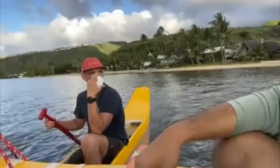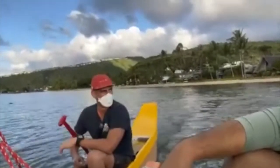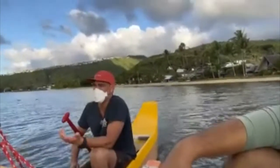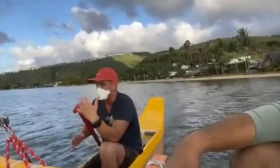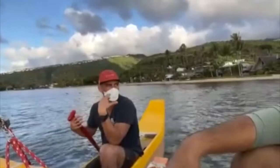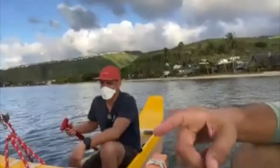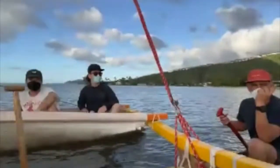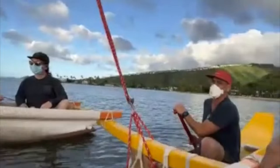Kind of hitting out of that shadow of the mountain, right? So you can feel the true wind. There it is. So if you had to make a plan before you left the beach, what are some things you could use? Because it's hard to tell what the wind's doing on the beach from feel. But what are some other indicators you can use? Trees. The trees, exactly. You can look at the tall trees and see what direction they're blowing. The water. You can look on the water and see what patterns it's making.